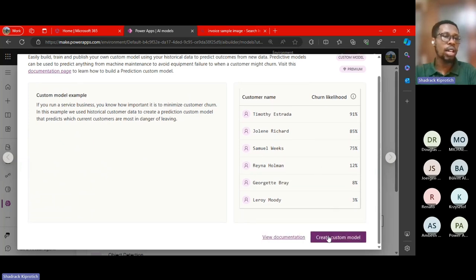So if you want to create, you need to have your own historical data, and by now train the model to fit what you want to achieve. For instance, what's the average score that someone is likely to leave, or that they might never come back to your stores. This is something you need to use within your application, and you need to have some historical data about that.